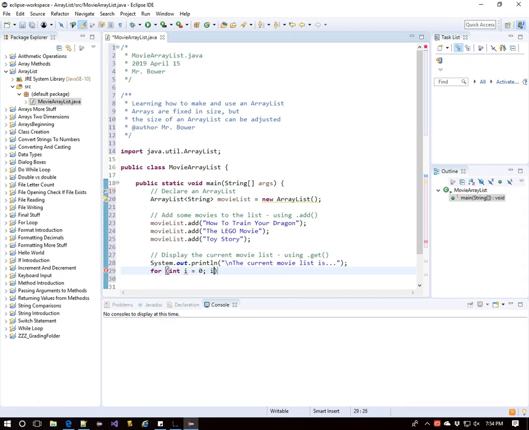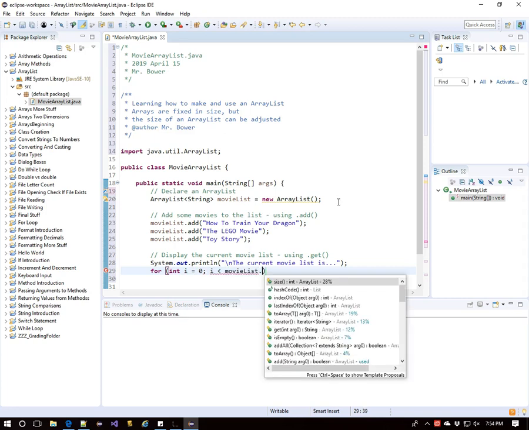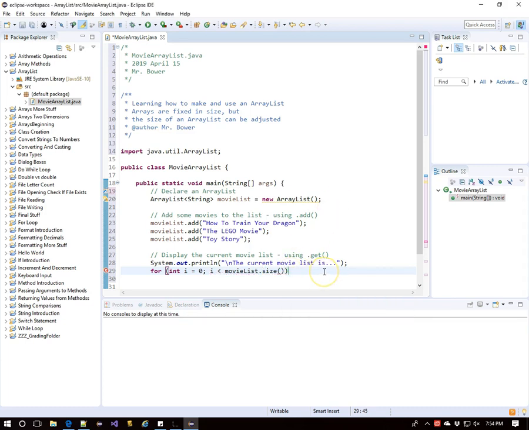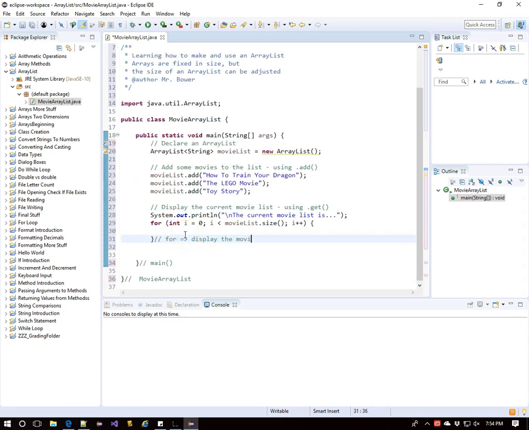So I'll have int i equals 0, and then i is less than movieList.size(), not .length. And notice .size is a method. It's going to have parentheses right after it. .length is an actual field of arrays that we can directly access. But array lists have .size, so that's another important difference.